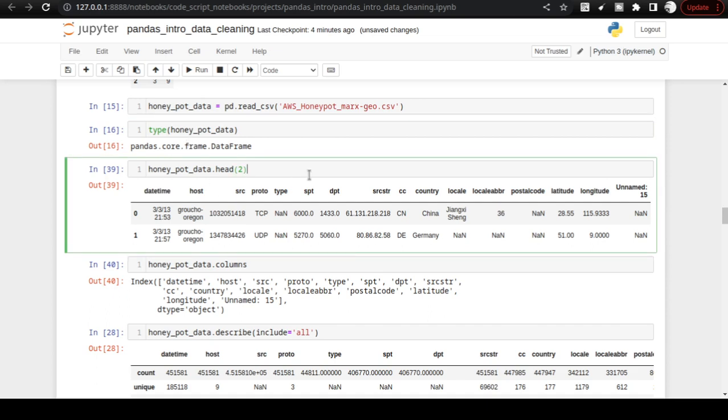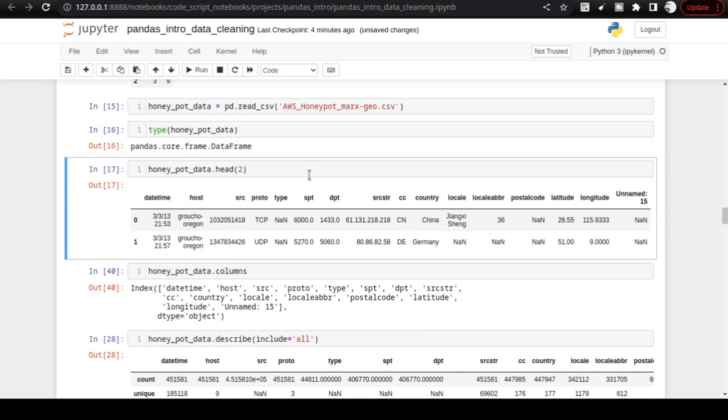How to check what is the data inside? You just use head. We can look at the first two rows of the DataFrame using the head method that is available with the DataFrame object.